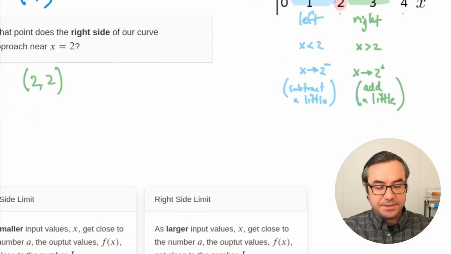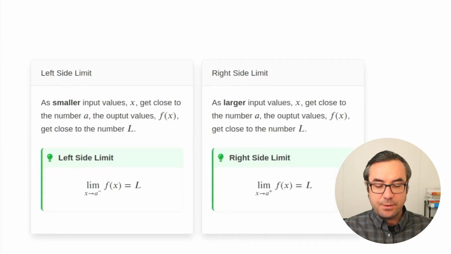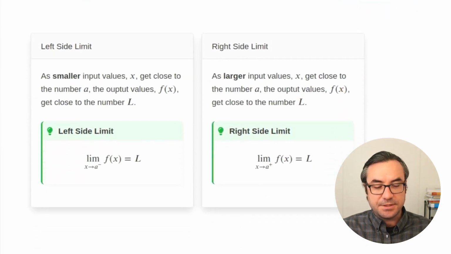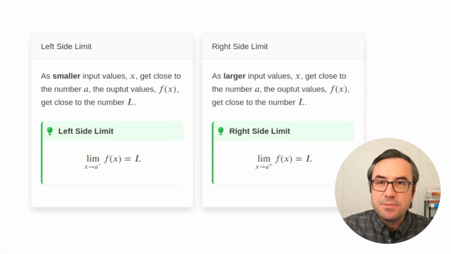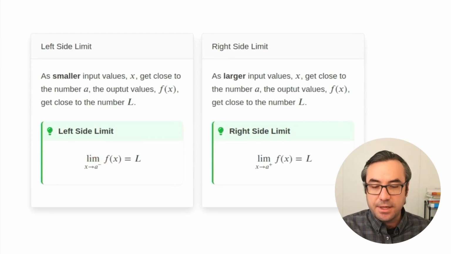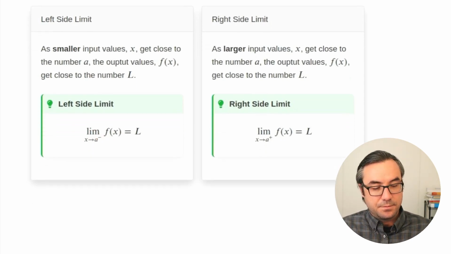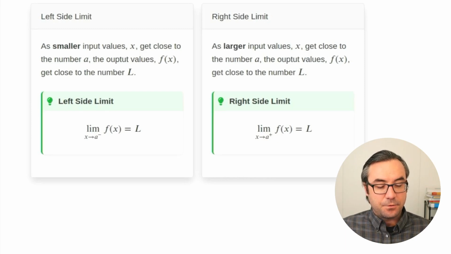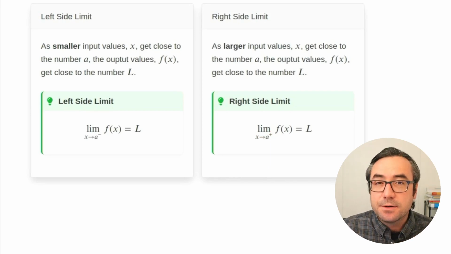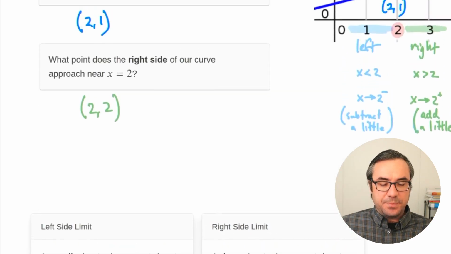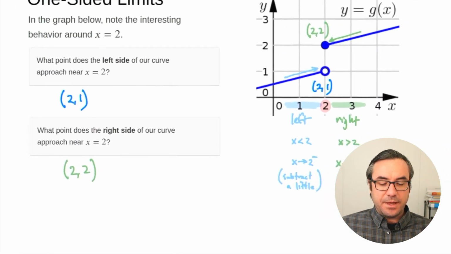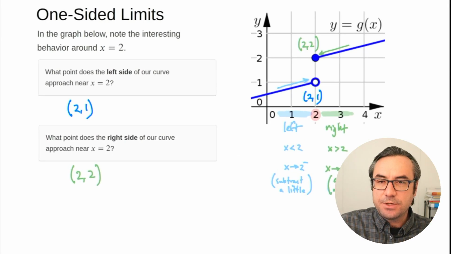And so that's the terminology, the notation that we're going to use for left and right-sided limits. A left-side limit is if x is approaching some number with values that are slightly smaller. So subtract a little bit. And for a right-side limit, x is approaching a, but with values that are slightly bigger. So add in a little bit. So what would the result be? How could we reformulate this now using this limit notation?